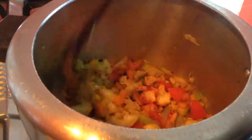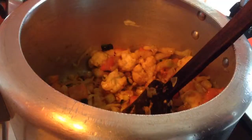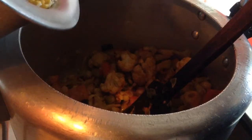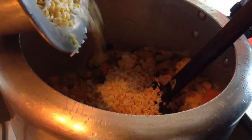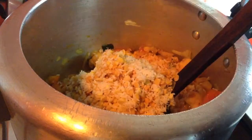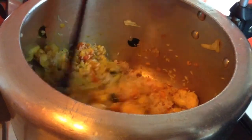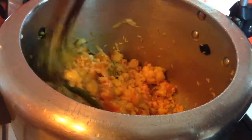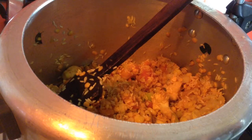Add 2 tomatoes finely chopped and cook for a minute or so. Once this is done, add the dal and rice — I had kept them washed half an hour before. A cup of dal and a cup of rice. In the dal I have also mixed in a portion of moong dal. Just add that and toss it for a minute or two till the rice and dal are roasted well with the vegetables.